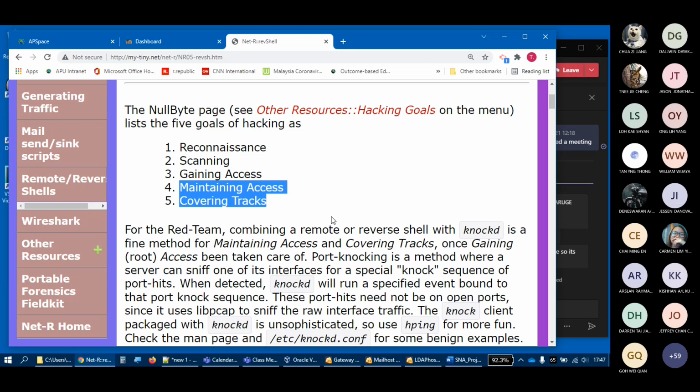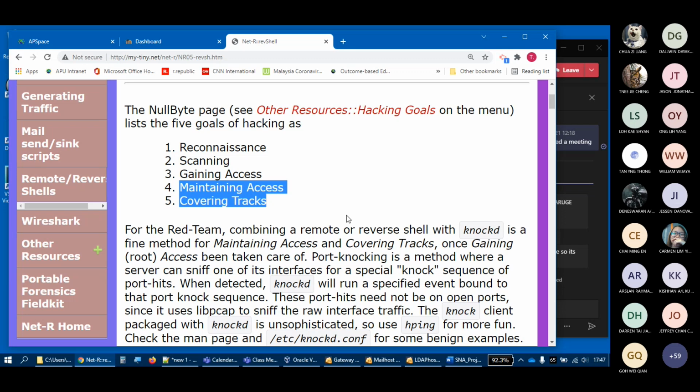So as it says here for the red team, combining a remote or reverse shell with NOC-D is a fine method for maintaining access and covering tracks. All right. Once gaining root access has been taken care of. So there's a whole process there. And again, you've got other classes where you're going to deal with that in depth.